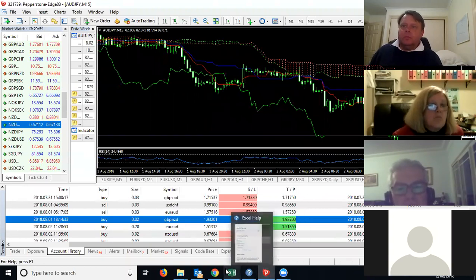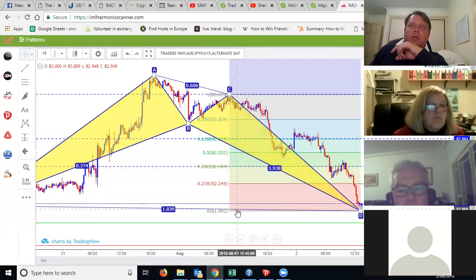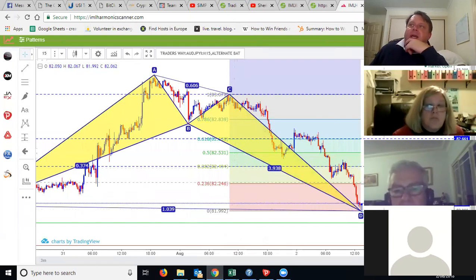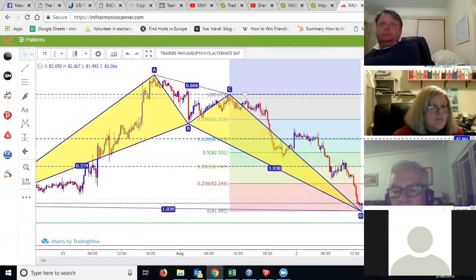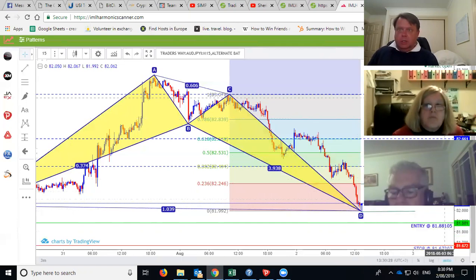And literally all we're going to do is it's going to ask us for 3 things: our entry point, a take profit point, and our stop loss. Now, I'm only going to enter 1 trade, and I'm simply going to enter it to take profit 2, halfway. All right, so I need the entry point, take profit 2, and my stop loss data. I'm just going to write those down. 82.658 and a stop loss at 81.992. All right, so I've got my figures.